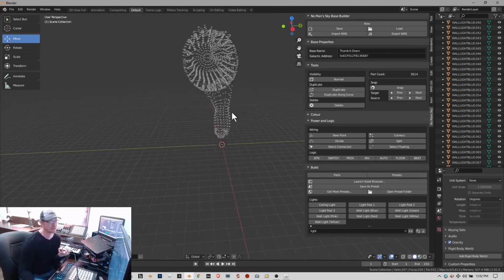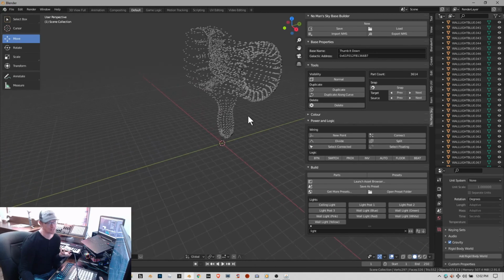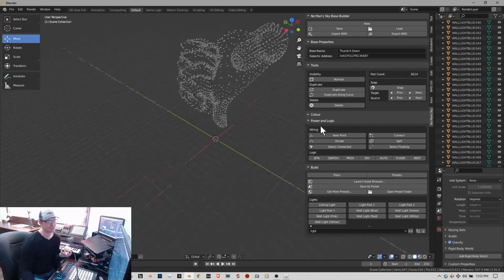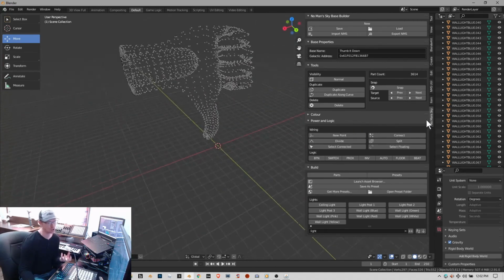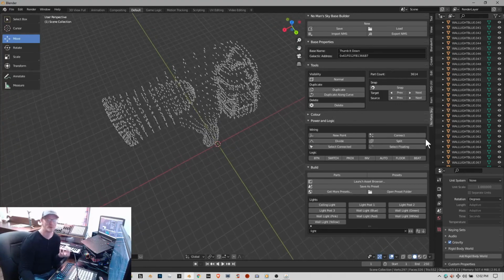So there's how to import a model and be able to manage it, and what numbers you need to look at, and then how to manipulate those numbers to actually get this model in the game. Now this is a very basic model, and it was very easy to get this model down to 5,000. Some you can't get there. So the Statue of Liberty, I had to do the whole Statue of Liberty. It took like 15 minutes for it to render and put all those pieces in there, and then I had to highlight the pieces that I wanted to delete.